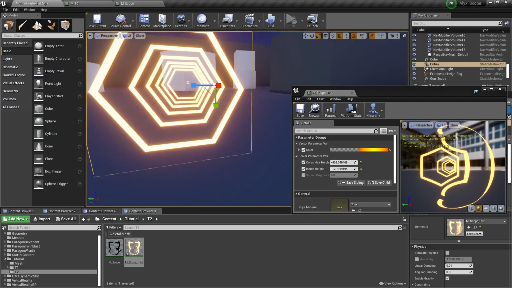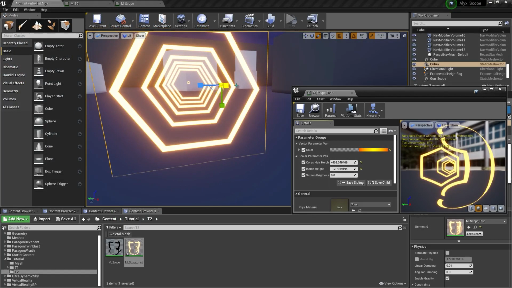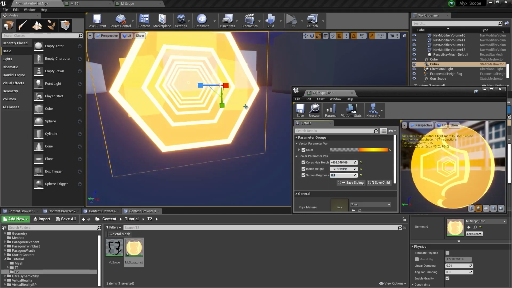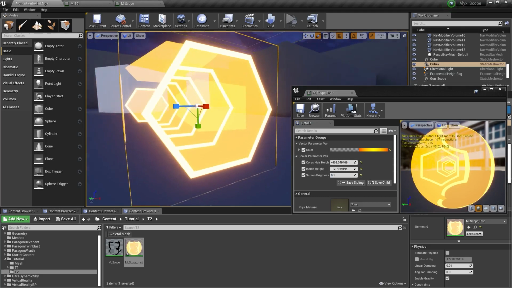Now if the screen brightness is 1, it will glow like this orange color. So you cannot differentiate between both of those. So if I change this to 0.1, then it will be like this.